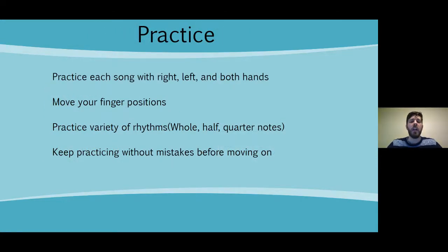Okay, practice. The best way to do it is just start simple and do it with both hands. Get the same exercise with your left and your right and both at the same time. And also practice moving your finger positions. So you might start with C here, and then you might move it over to F and play your first finger. So 1, 2, 3, 4, 5. And you'll see that on your sheet music, the numbers. Practice a variety of rhythms. That would be different quarter, half note, whole notes. Make sure you get a mixture of those so you're practicing your movements.